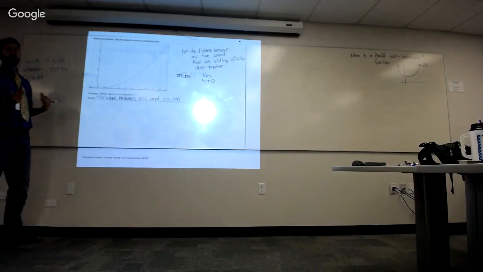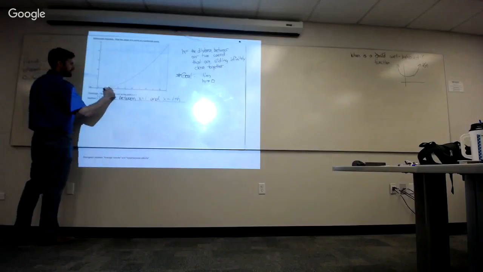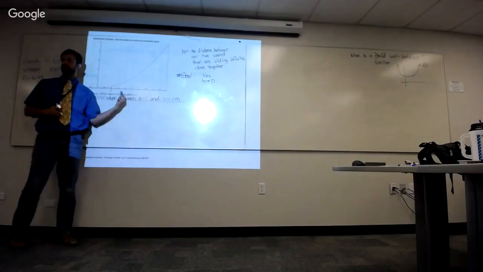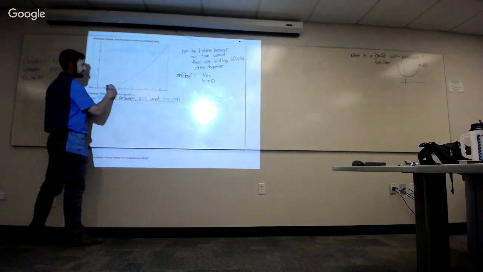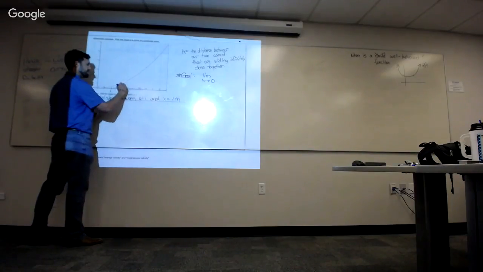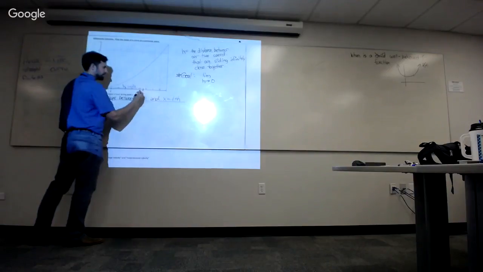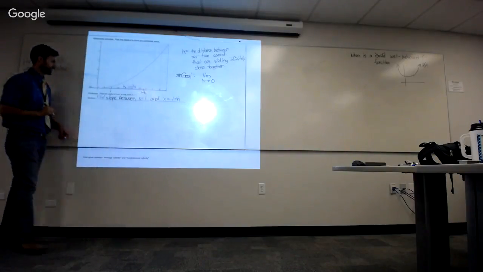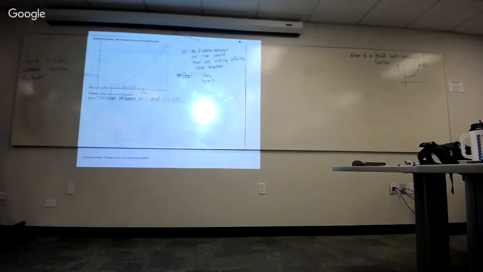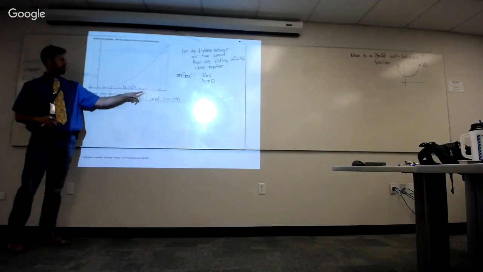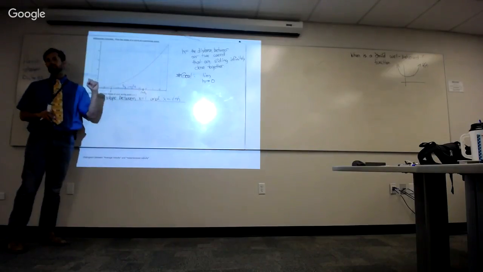So let's label up our graph. So here's 1. Where should I put 1 plus h? Here's what I'm going to do. I'm going to draw a little arrow to the right. I'm going to say that's h units to the right. And then I'm just going to arbitrarily pick a point and call it 1 plus h. Okay, so I have 2 x values, x equals 1 and x equals 1 plus h. The point 1 plus h is h units to the right of 1.